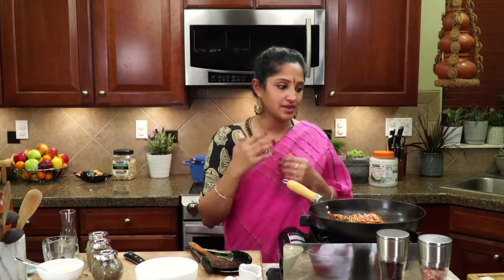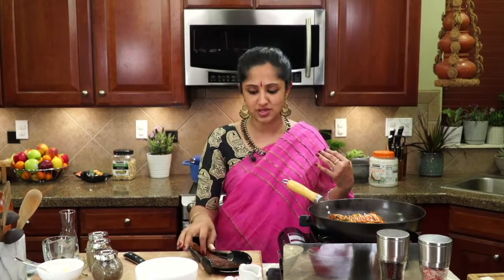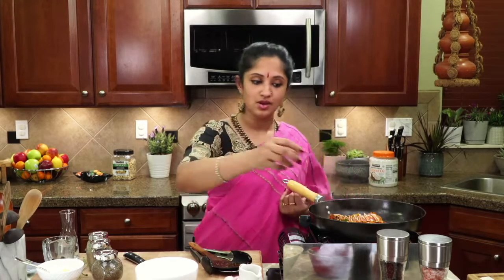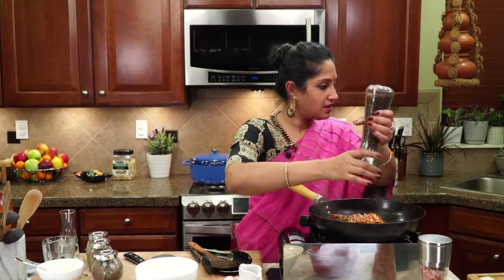Jeera rice is actually commonly used for ghee rice, or even to make certain biryanis in Malabar district, which is another city in Kerala. That's the specialty rice that they use for biryanis. There is the basmati rice, where there are many varieties. There's brown rice, there's the white one. So many brands are also available. And then there is, what else is there? The punni rice. Those are all good combinations to make this coconut rice.